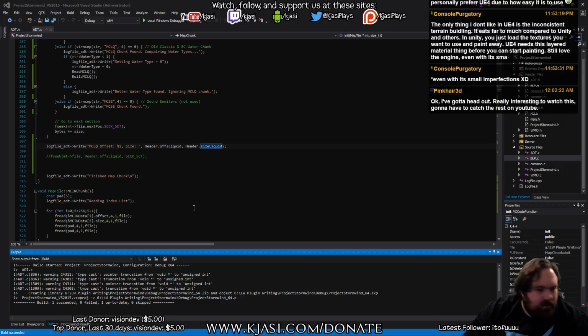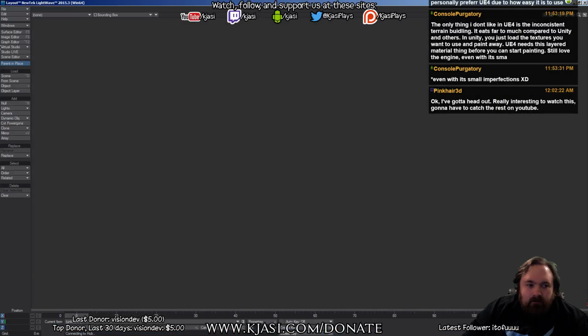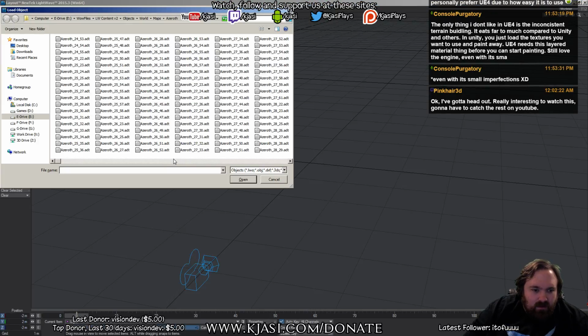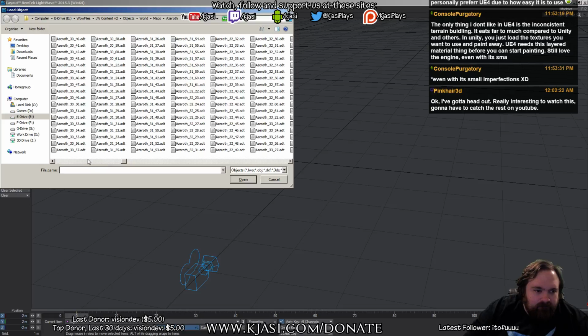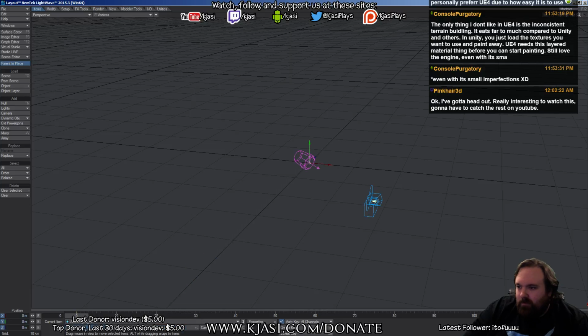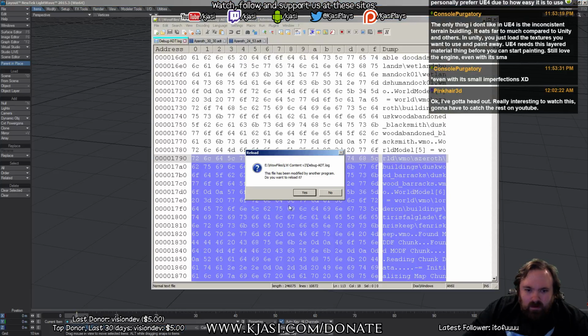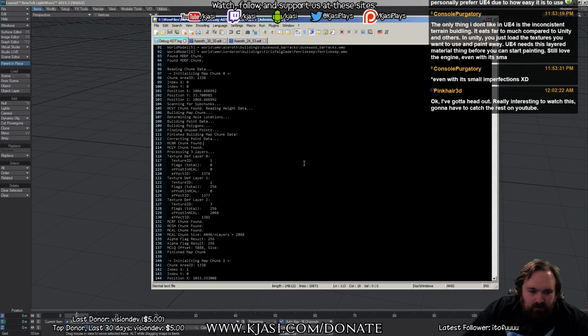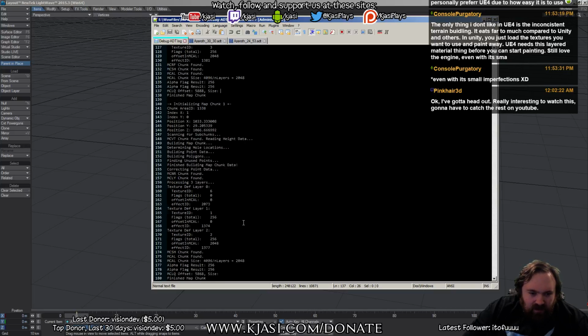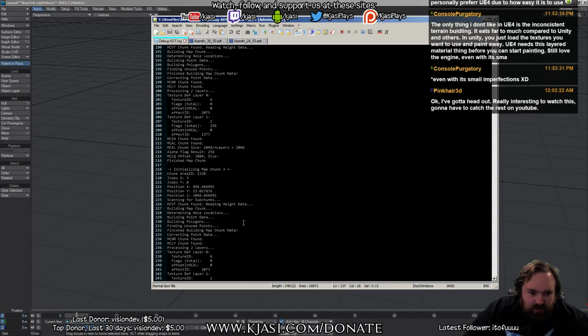All right, so I'm sure the newer chunk is much more accurate. All right, so high quality mesh. There we go. We got our data. Yes, reload. Size 0. Size 0.